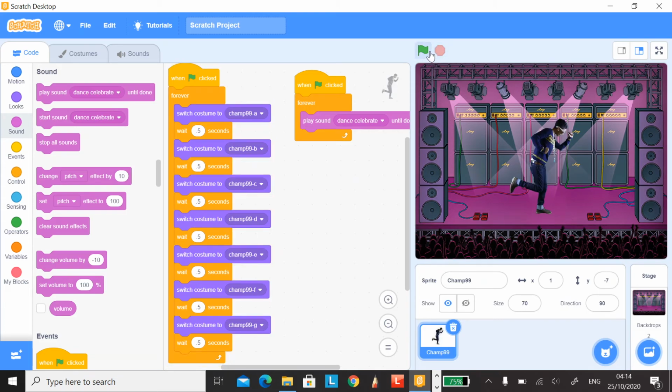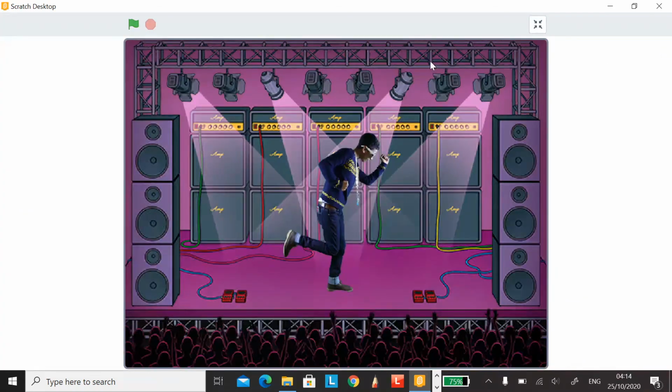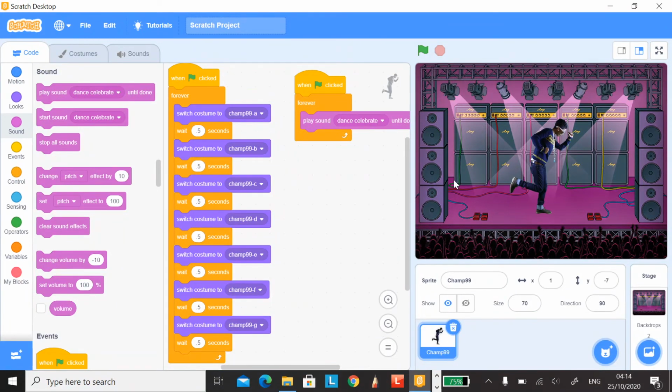Now, stop it. Let me go to the full screen mode or the presentation mode and let's play. You can see A, B, C, D, E, F, G, all 7 moves made by a boy, all 7 costumes, and with music. Yes? So, this was a simple and small project to make a sprite dance. You can choose any other sprite other than this, another stage, another music also you can put in it. Did you understand, class, how to make this dancer dance? Please download this 3.0 version on your computers, okay?